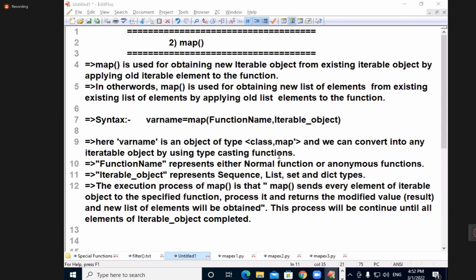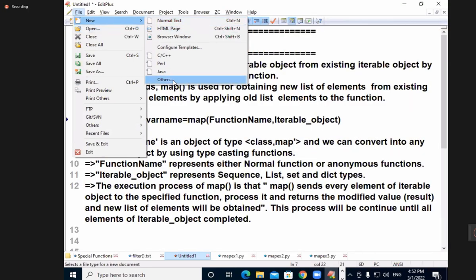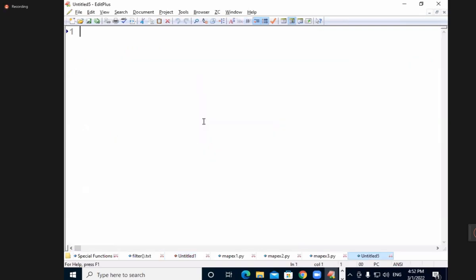Now I am going to give you that logic. Shall we start? Look at students, how simple it is. Now I will go to this. Tell me, my students, map example 4.py. Print enter list of elements separated by space. Okay, very good.